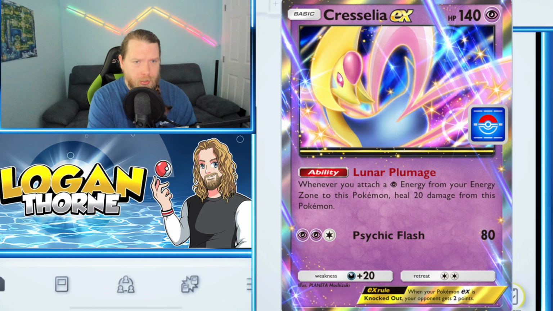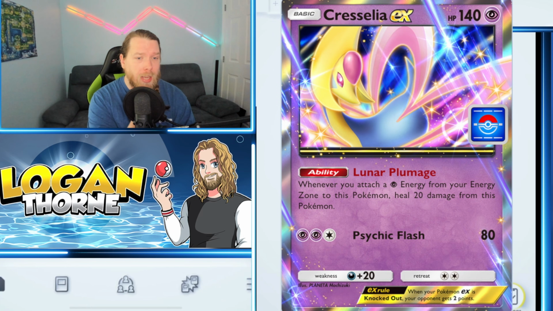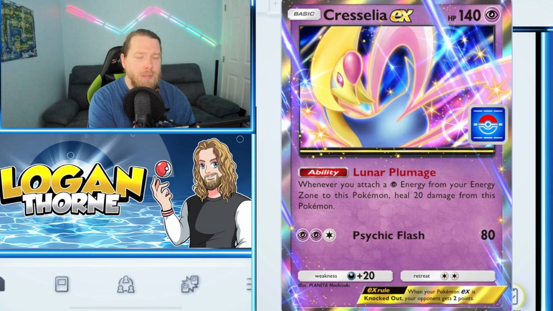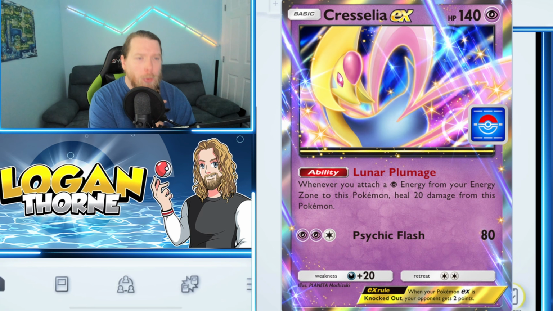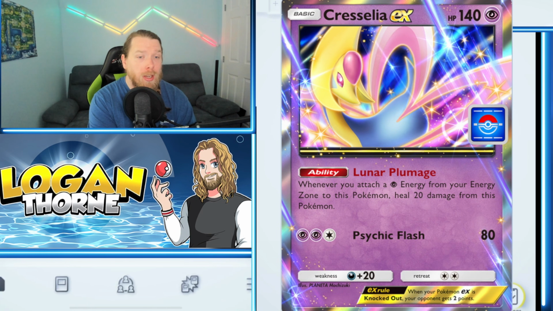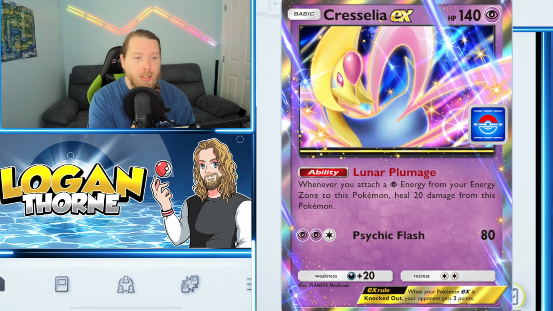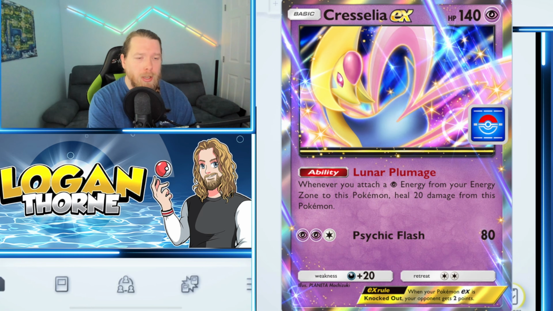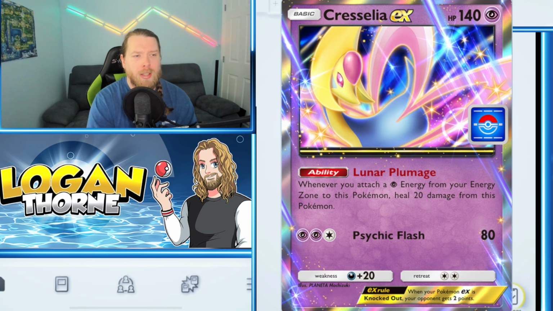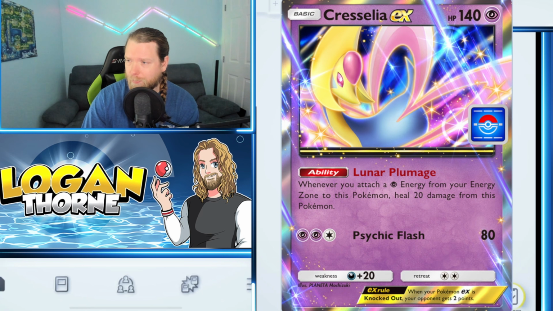We have Cresselia EX, 140 HP. Whenever you attach a psychic energy from your energy zone to this Pokemon, heal 20 damage from this Pokemon. Okay, but most of the time it's not even going to have damage on it until you put it in the active spot anyway, unless they're poking it on the bench. This seems a little underwhelming. I do recognize the promo symbol there, so I'm assuming this is the new event Cresselia, like we had Lapras. I don't know why they're against giving us good Pokemon in these events, but again, it's another 3 energy for 80, another 140, another double retreat with an ability that's kind of whatever.